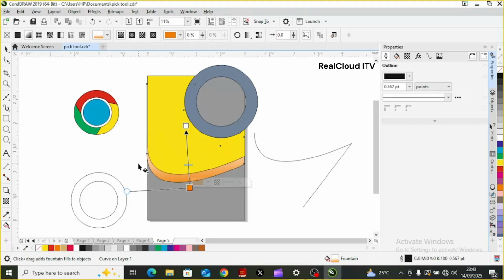Now that I have it, I want to apply a second color here.